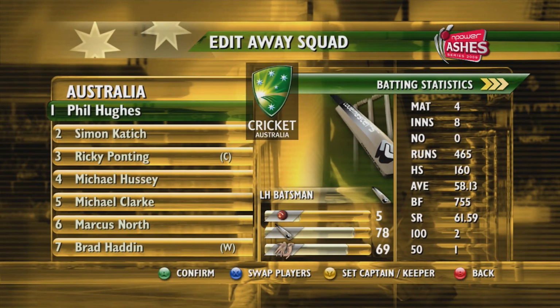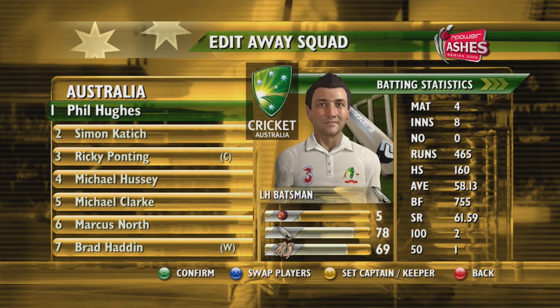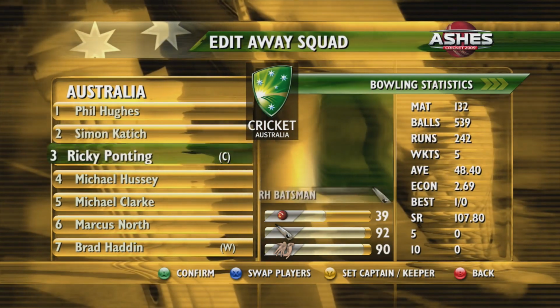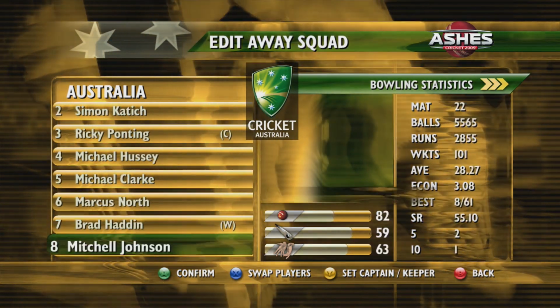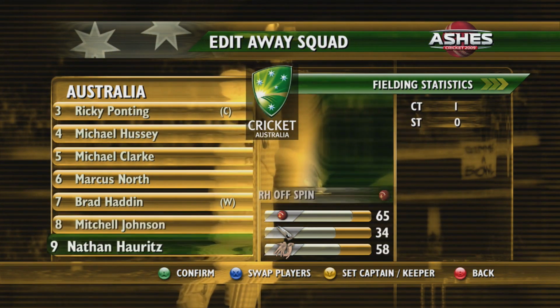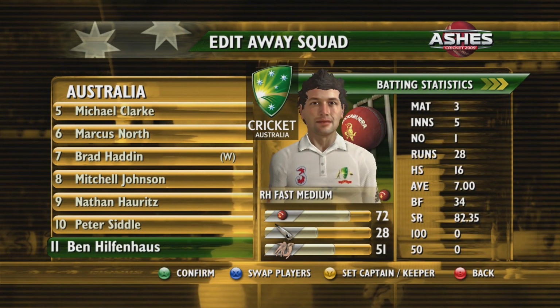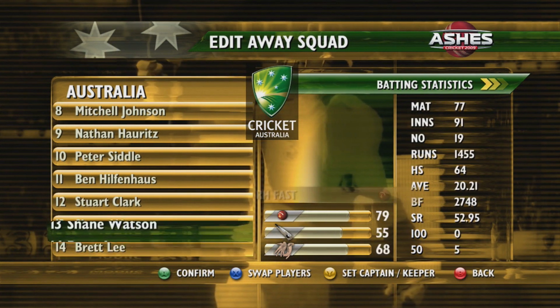And then for Australia, we have gone with the authentic squad that was used for this second test in real life. So Hughes, the top 7 keep their place, Hussey and Clark swap places, Mitchell Johnson goes to 8, and the 2 additions we've got, Nathan Hauritz and Ben Hilfenhaus, come in for Shane Watson and Brett Lee.